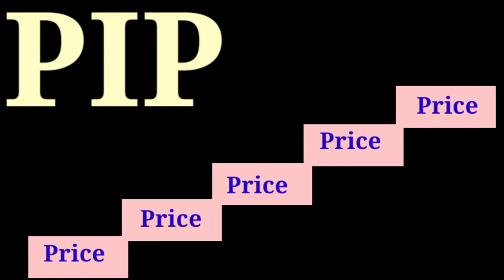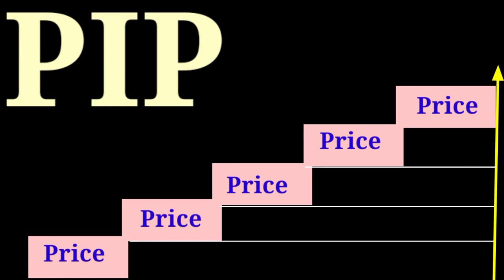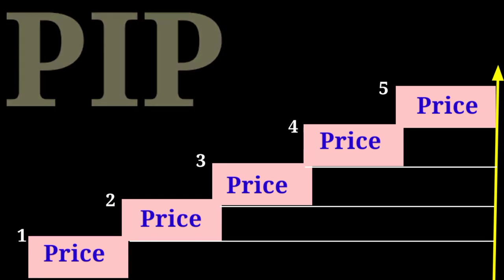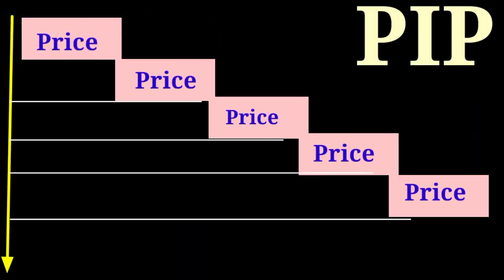So if price is going to rise, it's going to rise by points. 1 point, 2 points, 3 points, 4 points, 5 points, 10 points, 100 points, up to whatever price level it's going to get to. And if price is going to fall, it's still going to fall by points. 1 point, 2 points, 3 points, 4 points, 10 points, 20 points, 50 points down. So those step-by-step moves that price makes to either go down or move up is what we call PIP. That is price in points.